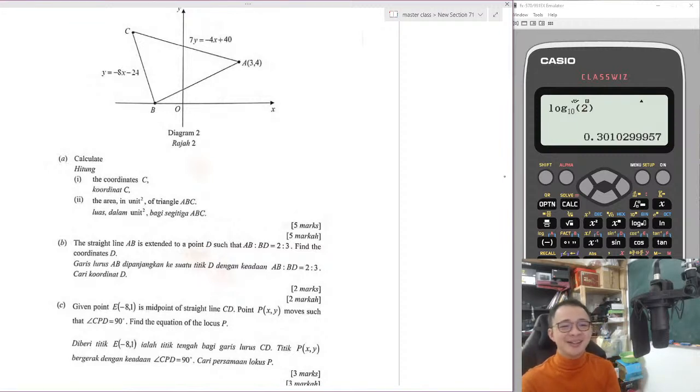So a lot of students ask me, sir, can I drop MF for Form 4 and Form 5? I would say MF is not as hard as you think, so I would encourage students to just take it and try to study it. If you think MF is hard, I think biochemistry and physics are all as hard as this. Even for me, I think Sejarah is also quite hard. But compared to MF, because I love the math subject, I think math is okay for me.